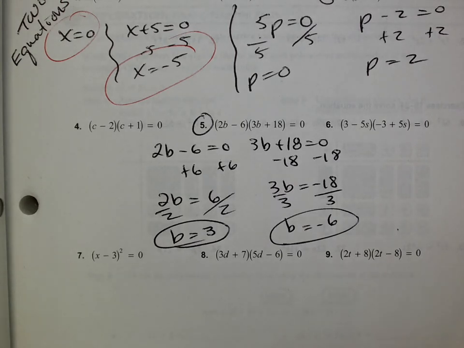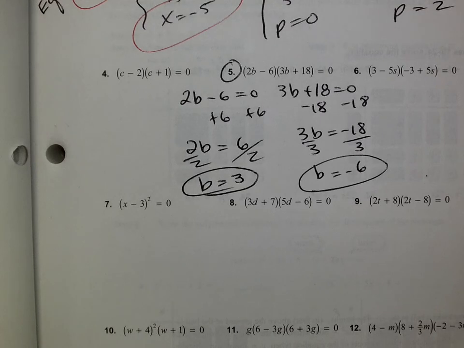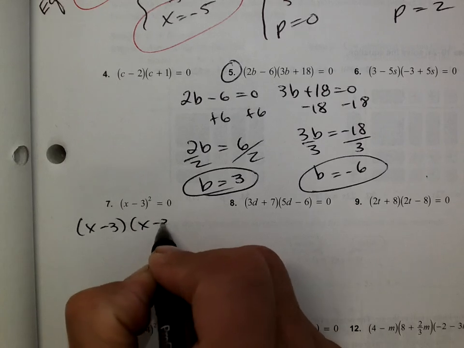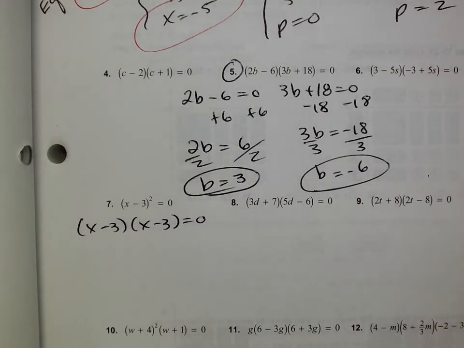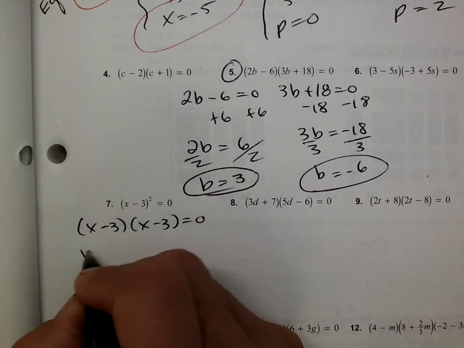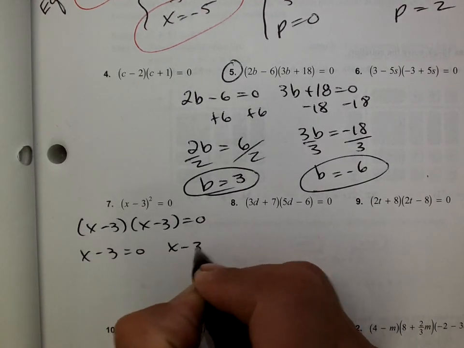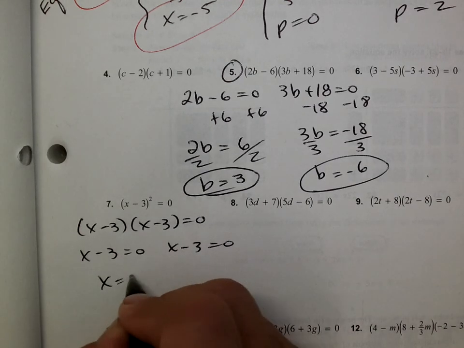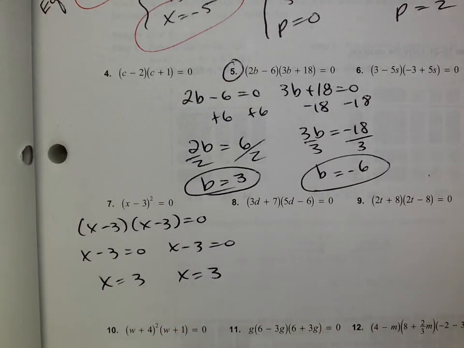7's actually pretty easy. There's two ways to do this one, but I'm going to do it by rewriting x minus 3 times x minus 3, okay? So there are technically two answers, but it's what we call a double root because it's going to be the same answer twice. I'm going to have an x minus 3 equals 0, and an x minus 3 equals 0. Of course, I'm doing more work than I need to because I already know the answer is going to be 3 twice, right? Plus 3, x equals 3. Of course, x equals 3 again. Now, in theory, there's still two answers. Even though the answer occurs twice, there are, in theory, two answers, okay?